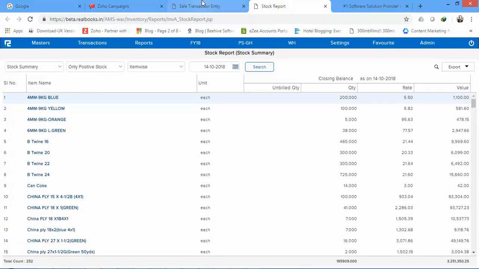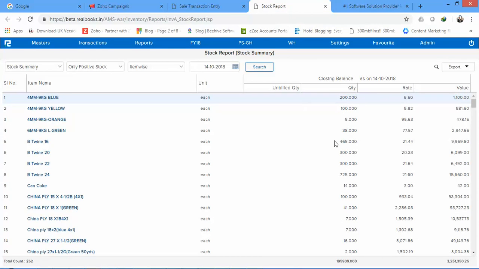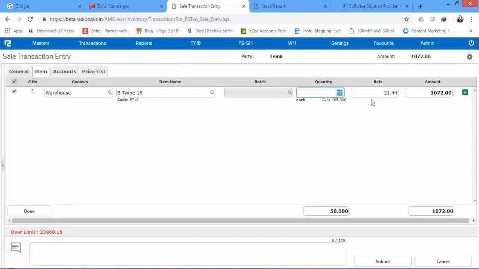Let me just pick another item, B twine 16. So you can see this one, the weighted average cost is coming straight. This is what I was referring to. So this B twine 16, we have 465. Let's say I'm transferring the whole 65.